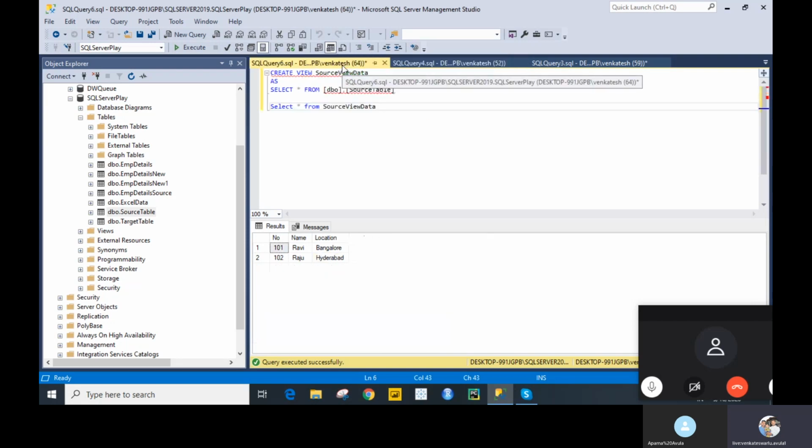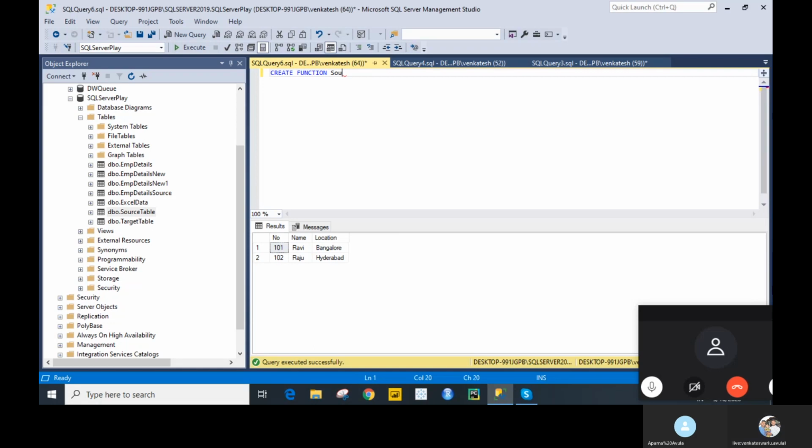Okay. Now let's create a function and then use it while inserting the data. So since we are using function, we have to use table value function here. Function data, it has to return something that is a table.